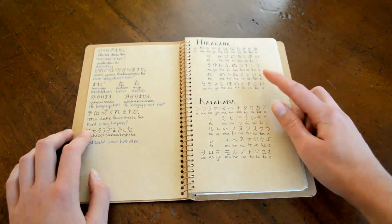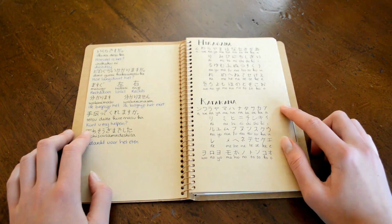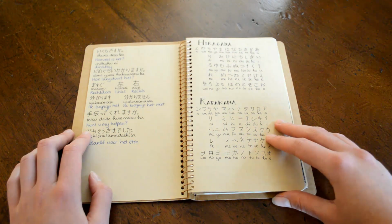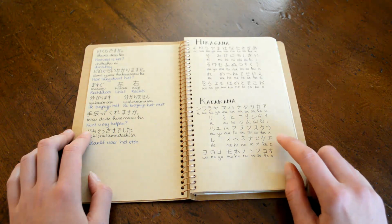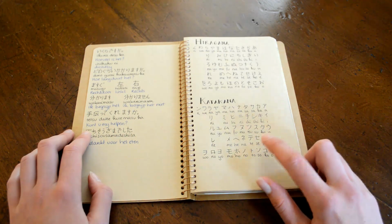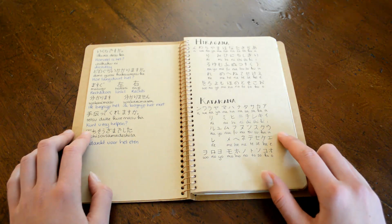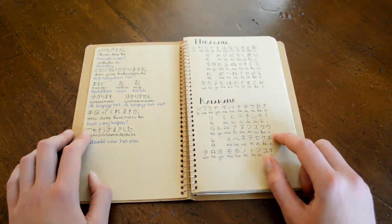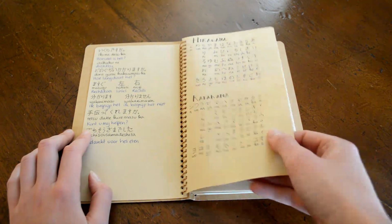Here's some more sentences, and I put in hiragana and katakana because before I left for Japan I had already learned these characters, but it was really useful to have these with me because it's so easy to forget. Like with other languages it sticks much better in my brain. Japanese characters do not. But especially the katakana was really useful to have, because a lot of foreign words in Japan are written in katakana, so words like hotel are written hoteru or restaurant restoran. So I could look at the floor plan of a mall, for example, and just read the word restaurant in katakana, so that was really useful. So if you want to learn just a tiny bit of Japanese to get around, I would probably suggest learning katakana before you leave.